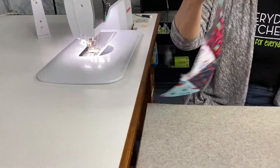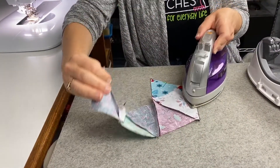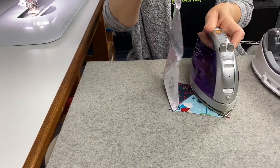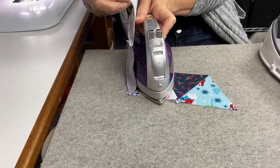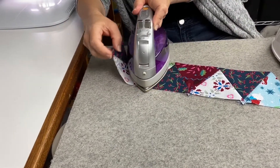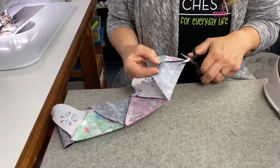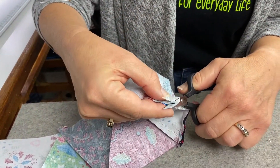There's my row and I'm pressing it to the right, so I'm going to set these seams that I just stitched. When I press, I just use the side of the iron to catch my seam, straighten it out, and go over straight out with the iron and then press over. Since we have the full point here there's a lot of bulk in the seam allowance, so I go ahead and trim off my dog ears, and on these I just go perpendicular to that.